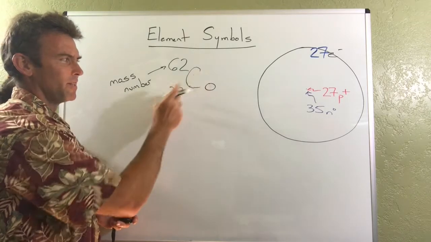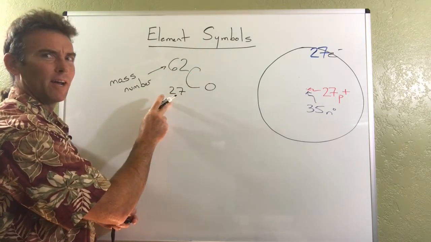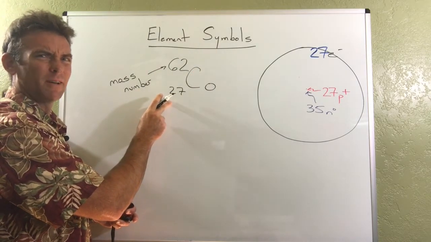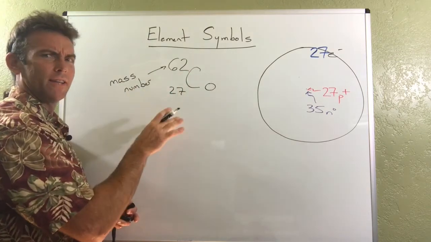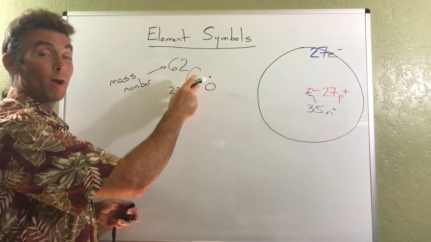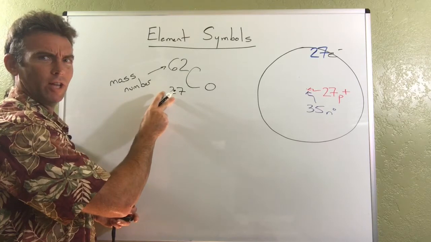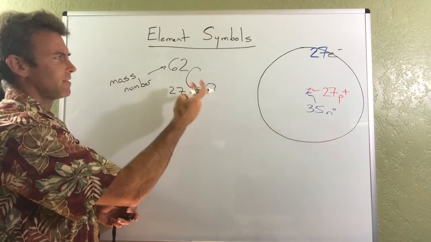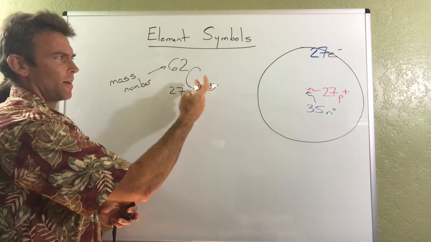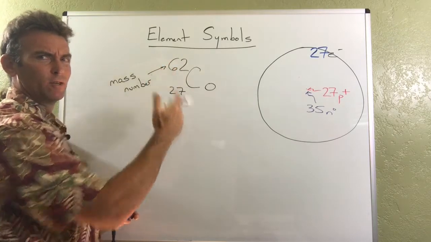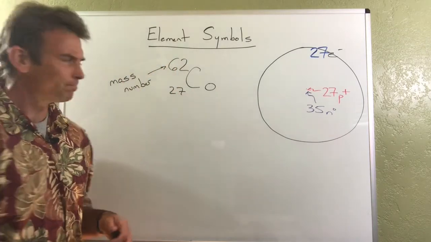This position down into the left, right? Chemists are extremely specific about what they require. If you write the element symbol and you write the atomic number, it must be down and to the left. And then this mass number must always be up and to the left, or superscripted, or whatever you want to call it.